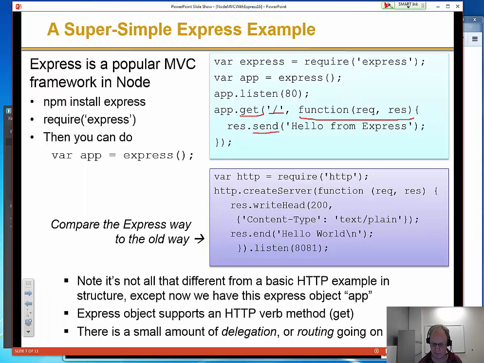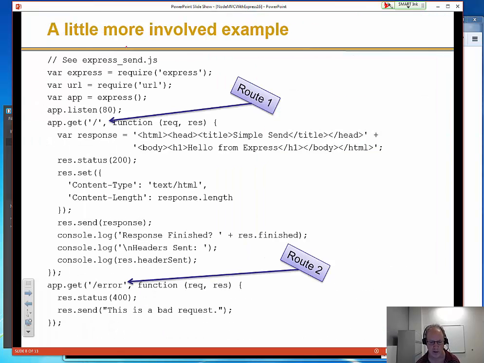All right. Let's do something maybe a little bit more interesting. So that part of indicating the verb and the URL, okay, that part is called routing. All right. Let's go back to our step 3. Right. We said we need to route or delegate to something. We are routing or binding that route, that relative URL, and the verb, and indicating from that point that we're going to execute some callback function on it.